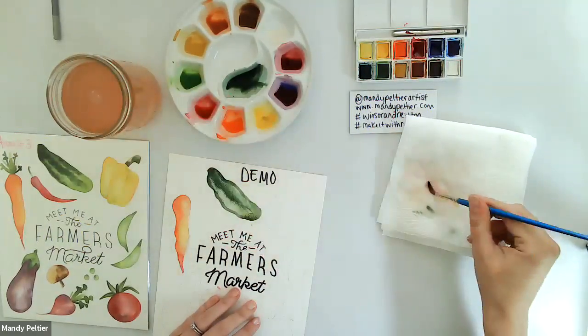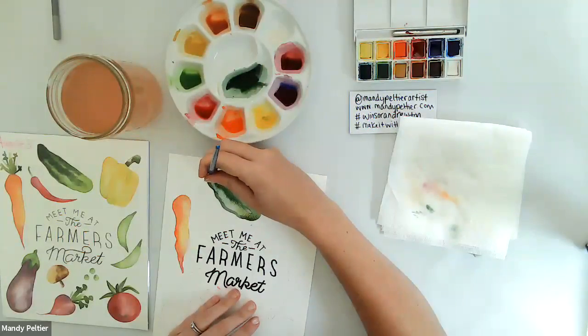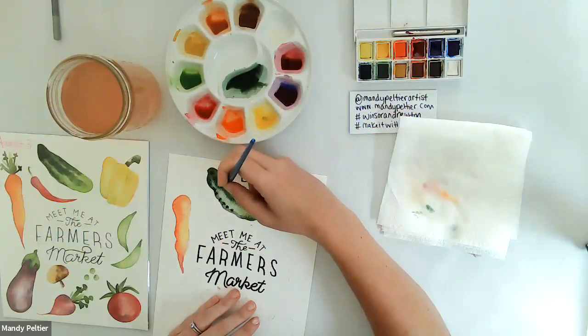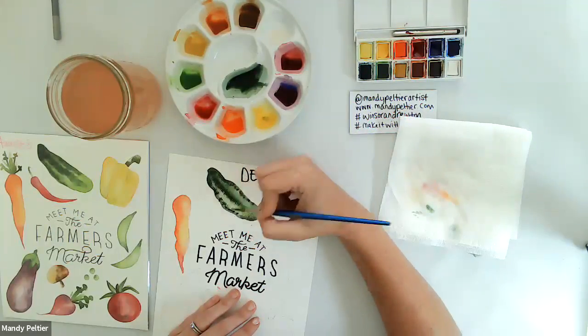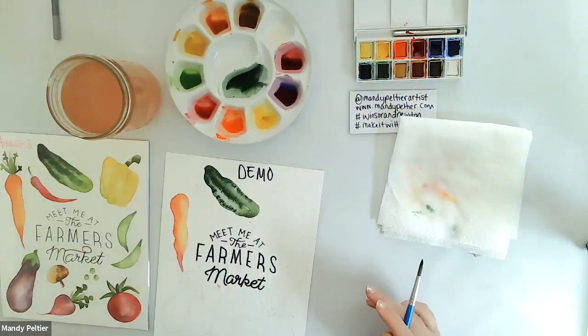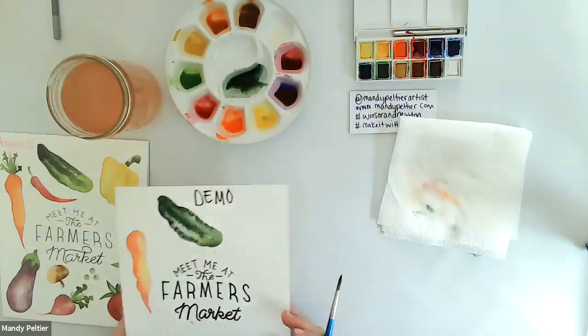And now what I can do is I can take my dark green again, and I'm going to place lots of small dots, just holding the tip of my brush down those dark green stripes that I painted on initially. And this will just kind of give it that cucumber texture. So that's the cucumber. Okay. I think we can do that together. All right. So I'll pull back over my original one.